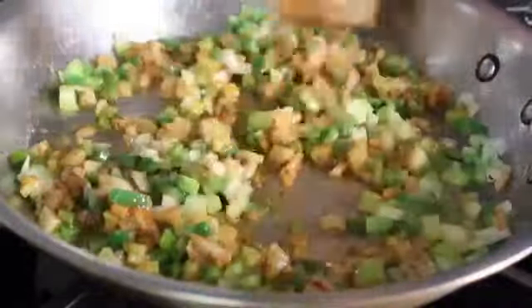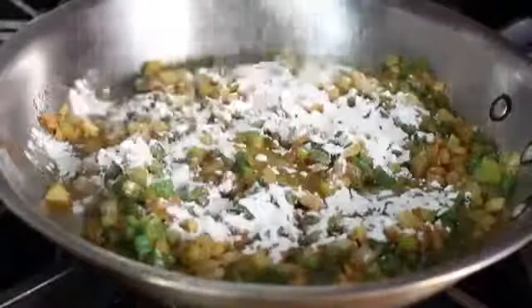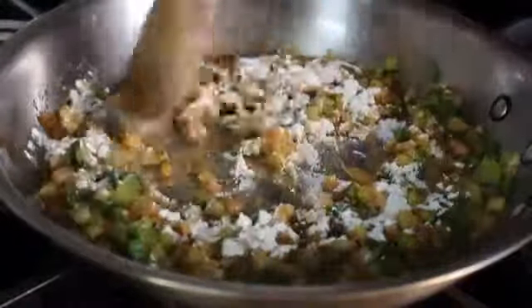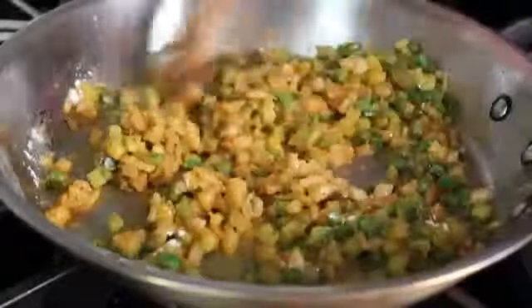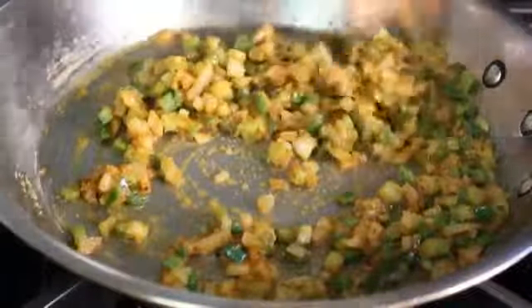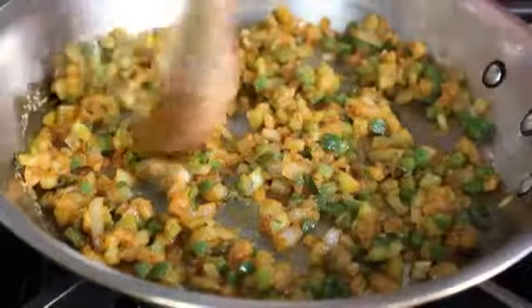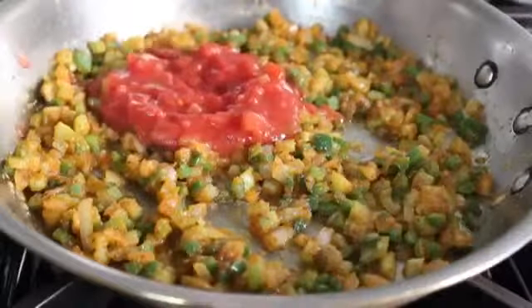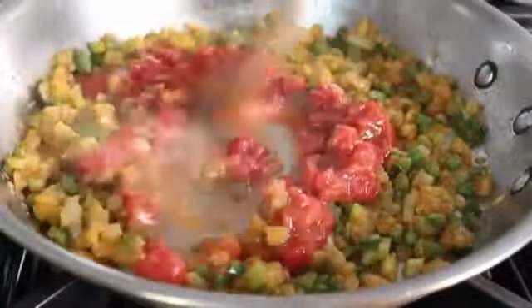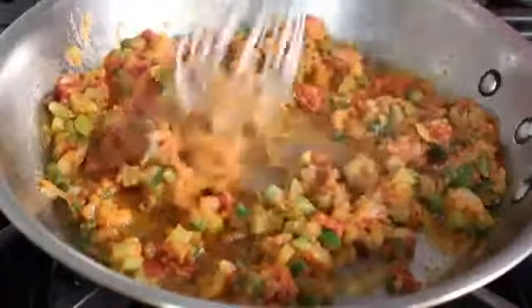After cooking those spices in that hot butter for a minute or two, we're going to go ahead and sprinkle in a couple spoons of flour — there was going to be a roux involved at some point. We're going to mix in that flour and cook it about three or four minutes to take the raw edge off. Let those flour-coated vegetables toast onto the bottom a little bit. After three or four minutes, we're going to go ahead and introduce our tomato product — about a half cup of diced San Marzano tomatoes. I like to stir it in at this point and let it caramelize a little bit onto the bottom of the pan for maybe two or three minutes.